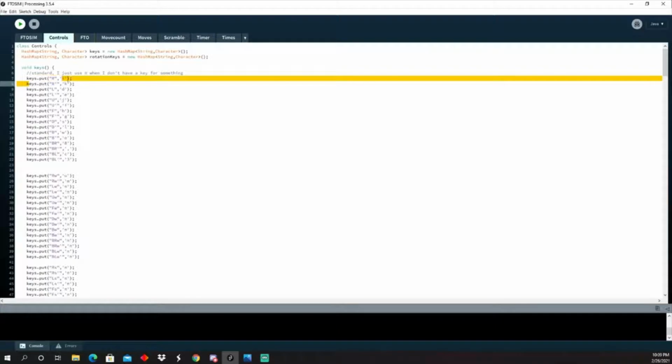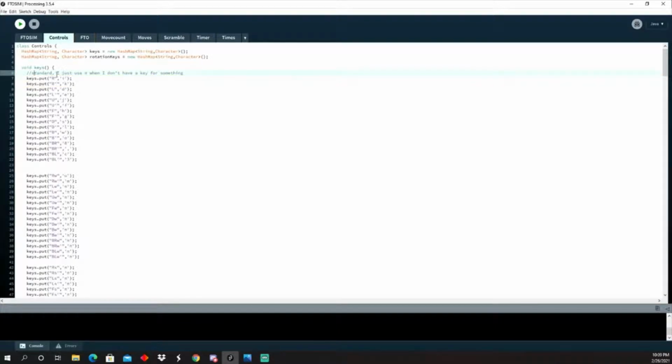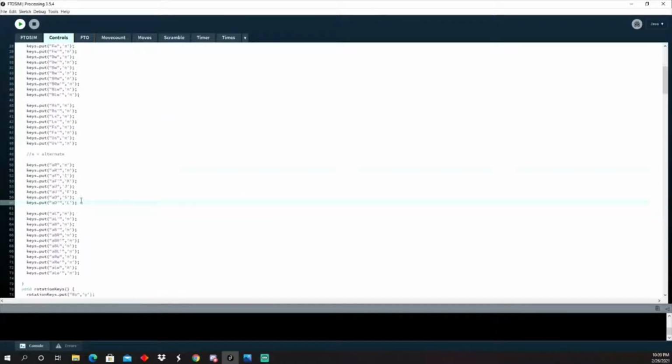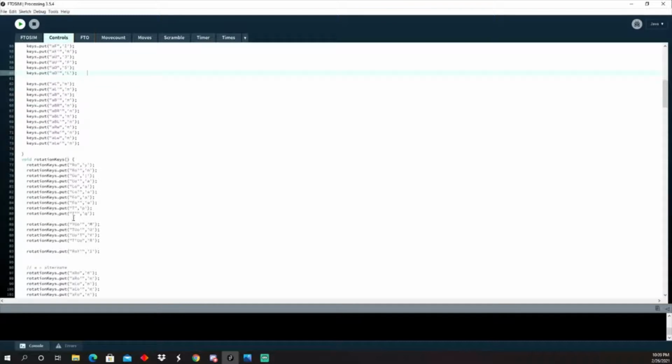And then here for your keybinds, you'll have R will be this, so I, and I have R. I have normal moves, wide moves, and slice moves, and then alternates. So if you want R to be like I or capital I, you can have it here. I just have it as pi because pi isn't on my keyboard. So if you have something that you don't want to have a keybind, you can just change it to pi or something, or just a key you never use. It doesn't really matter. And they have the rotation keys.